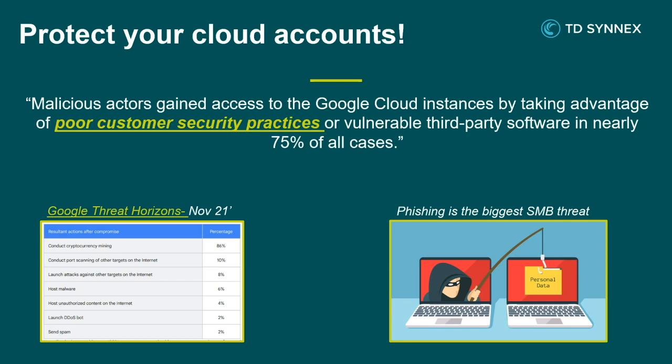So one of the things we've seen is that it's primarily happening to customers with poor password hygiene, no MFA on their accounts, no audits, no logging, no alerts, and no budget. And unfortunately, what we've seen in the Microsoft space is that represents about 60% of the customer base. So it's not a small one-off problem. And part of that has to do with the partner channel model and how partners monitor their customers' security. A lot of customers will go in and turn off security defaults and some of the controls, and that turns off MFA for everyone in the environment.